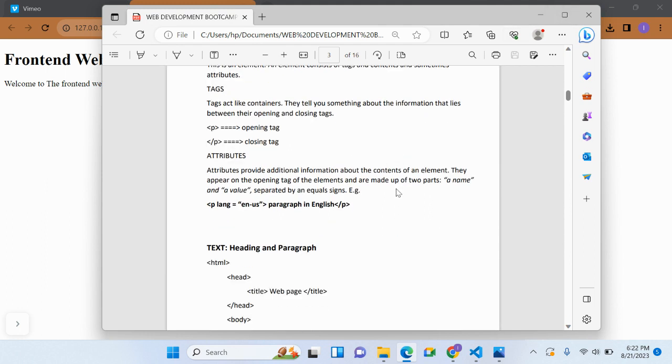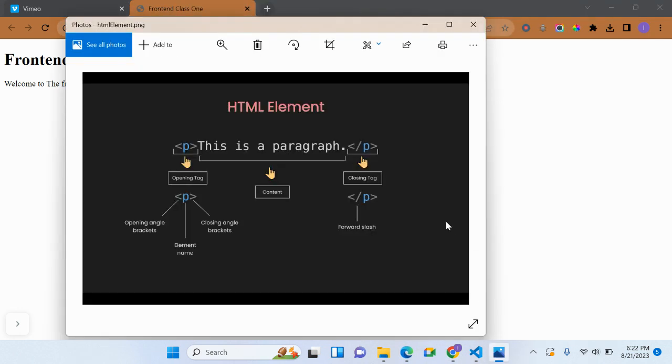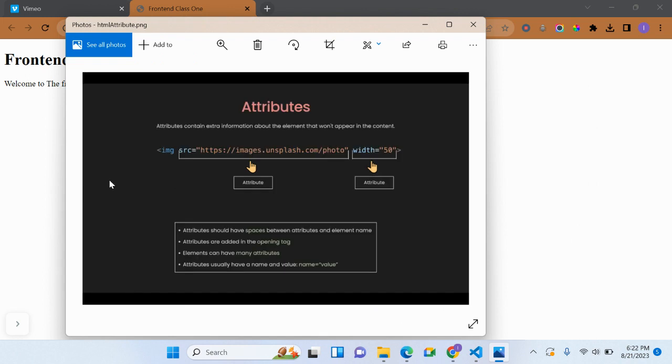An attribute contains extra information about the element that won't appear in the content. So whatever the attribute is, it doesn't appear in the content, but it provides extra information about the element.